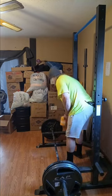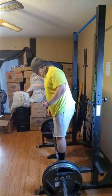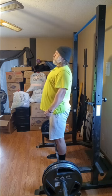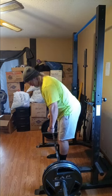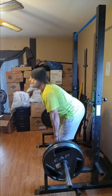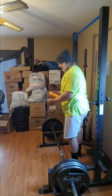And 225, nice and easy there. Again, throw a little bit of that powder on. One thing's for sure, my hands are not going to have jock itch. Whenever I do these elevated deadlifts, I actually stand just a smidgen further back from the bar because, as you'll notice, the bar is already up about mid-shin. The weights are about 2 inches off the floor, so I stand back just a hair to compensate for that difference compared to doing it from the floor. So we got 315 here, nice and easy, a couple of reps.